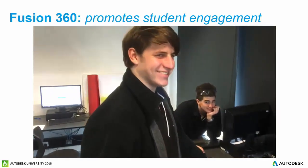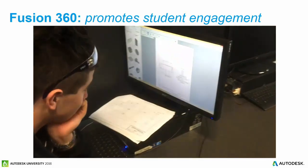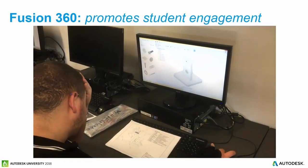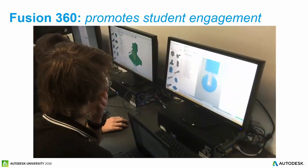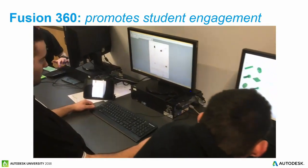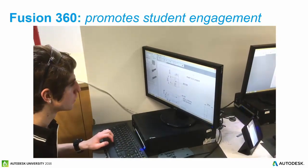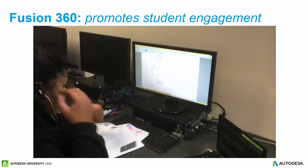Now, a couple of them cottoned onto me, but they are actively engaged. They're doing their 2D drawings, they're doing 3D drawings. So they actually make this steam engine. They draw it full parametric 3D modelling in Fusion 360. Then they go to the machining centre to make their parts. And they also make some parts during manual machining processes. They're learning about drawing to AS 1100 standards as well.